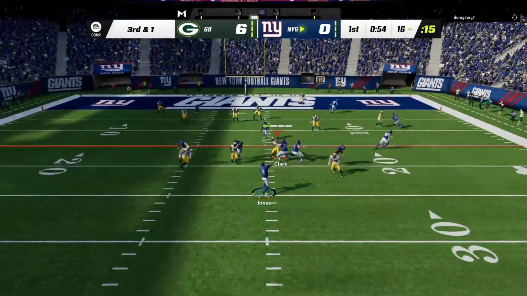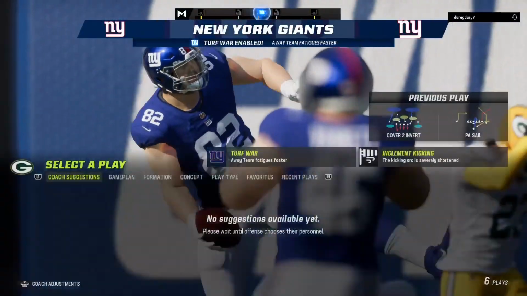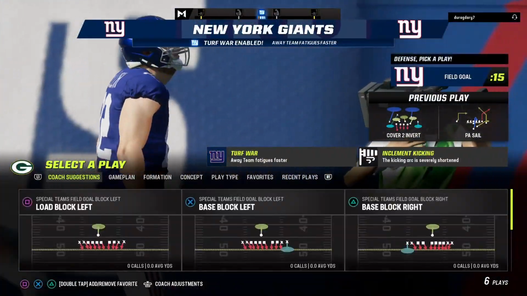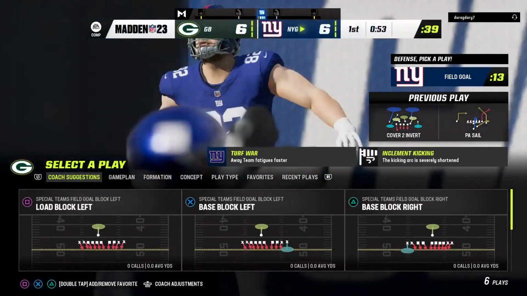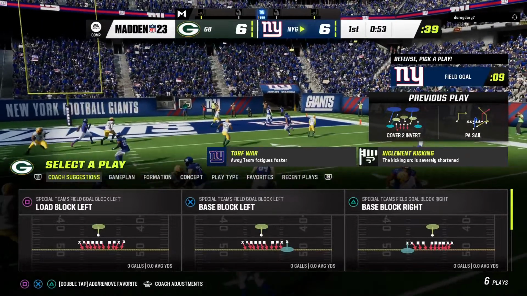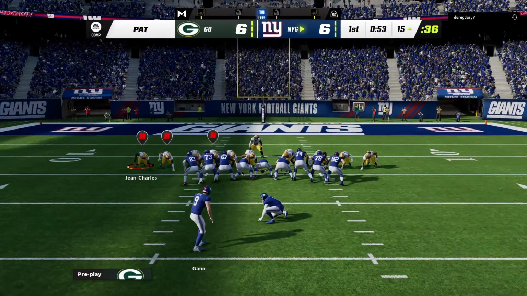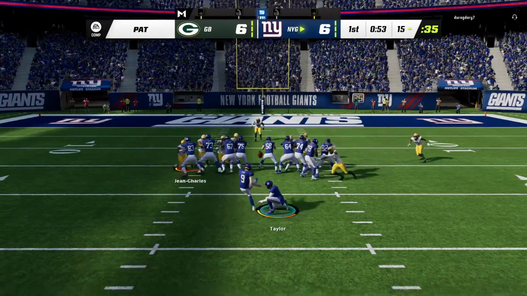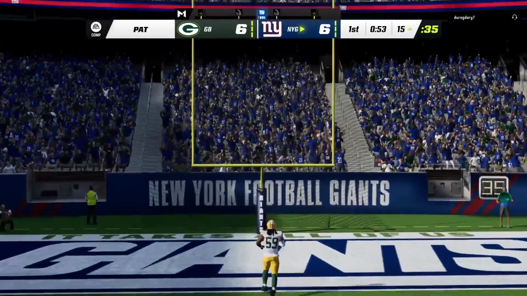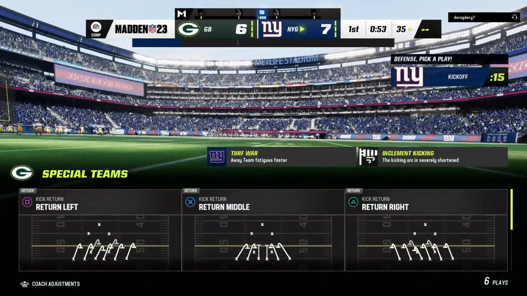Throwing Jones. And that is caught. He's got it for a giant touchdown. Daniel Bellinger, a 16-yard touchdown. And the Giants are an extra point away now from moving out in front. Extra point try good by Gano. And they take the lead here at 7-6.